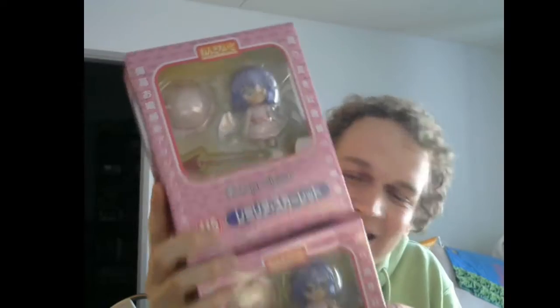We had never seen one in Tokyo, and then we had found two in Osaka in the same day. I got it, but I still felt bad because I would have gone to the store anyways, and then I could have had one for me and one for my friend. I did find another one! So we found three in Osaka. So I was able to get one for my friend, too. Yay! So we got two of these.